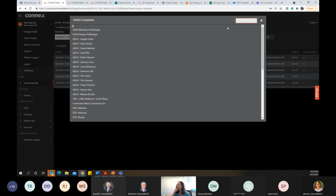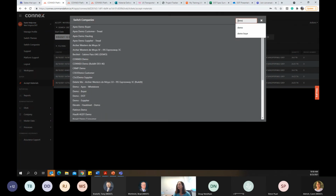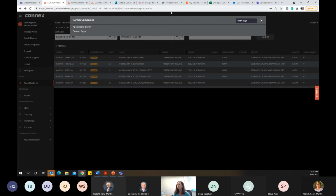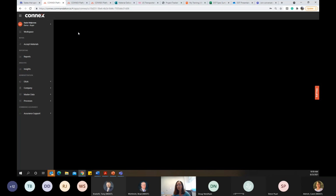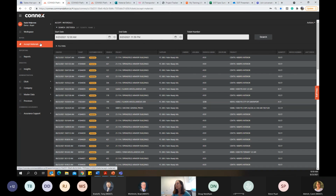But basically what we're doing is taking all of that ticketed information and putting it into a format that third parties can view. That could be a contractor, a state DOT agency, or any number of people interested in that material data. All of this is shared and presented based on permissions. So Great Lakes would be the one generating this ticket data, and they're the ones that say, we want to share this with Michigan DOT, or with a third party contractor, or a contractor partner they're working with on a big roadway project.